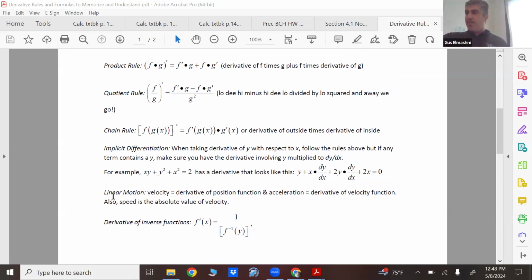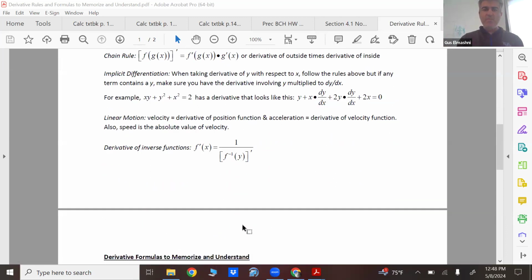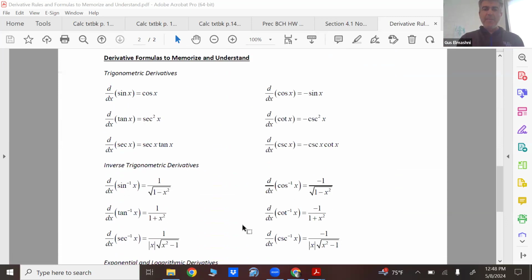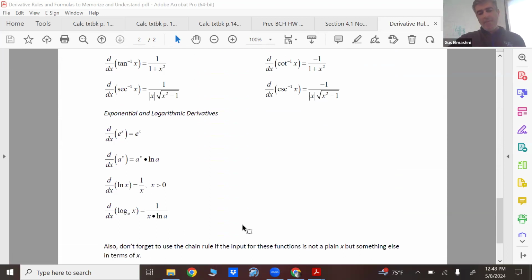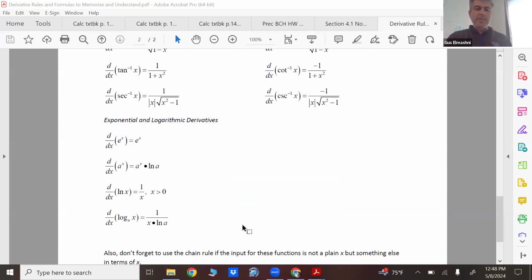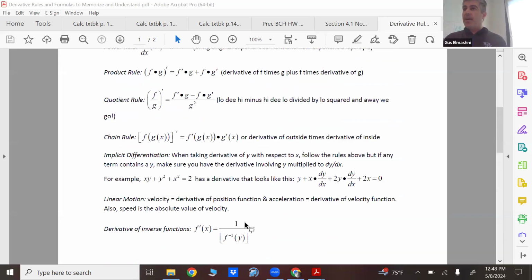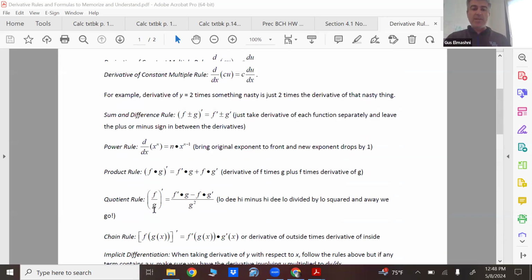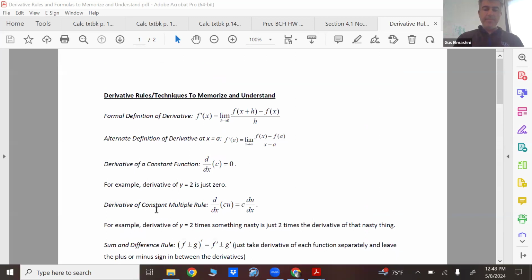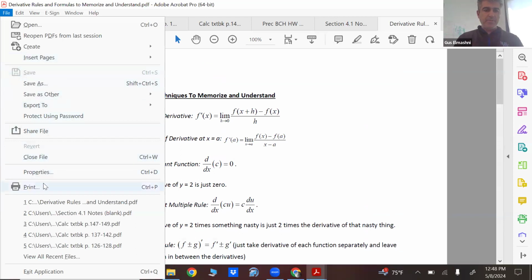So I pass the baton. Ms. York most likely will be teaching the class. She'll teach you that on day 1. We're not going to do inverse functions. We did trig, but we haven't done inverse trig, so that's not going to apply. If we finished chapter 4, you would see all this stuff. But this is a nice little cheat sheet, so I'll print this for you guys. This will help you study for the test. So actually, let me do it right now. Yeah, so this prints.